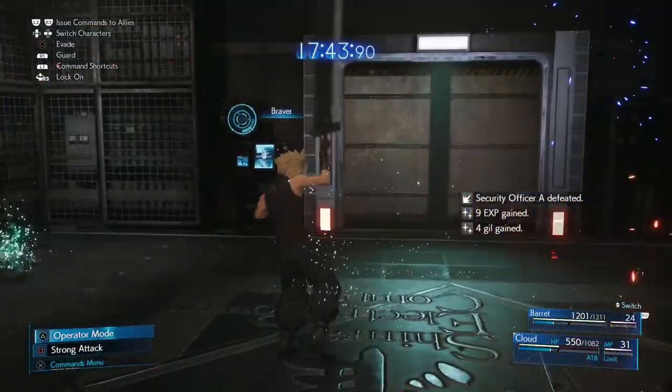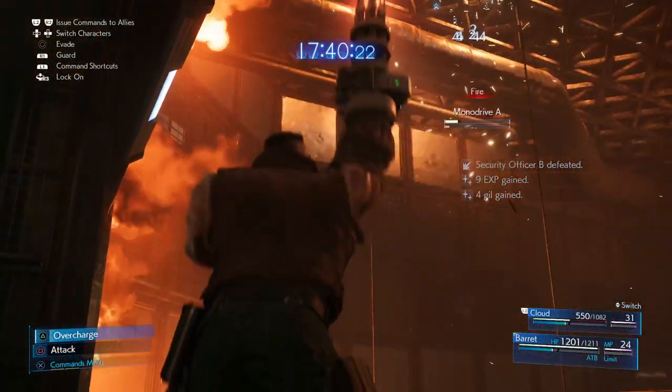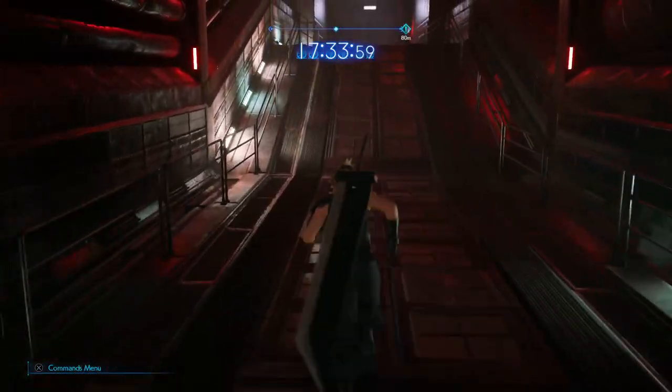Boom. Alright. Don't overdo it, Barret. How are we doing? What are you doing? Let's go. The others are waiting. Let's kill it. Okay. Off we go. Back we go.